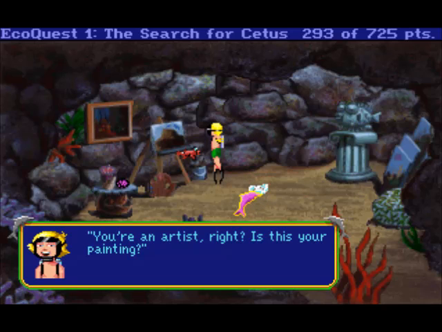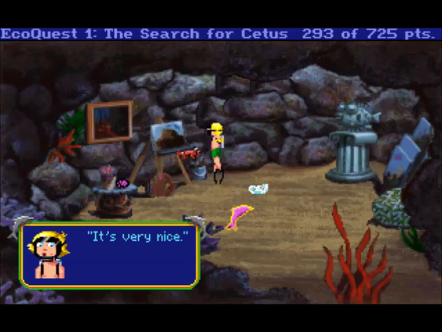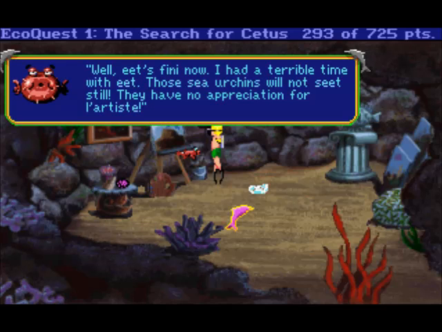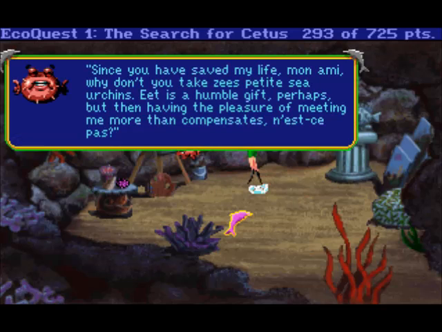You're an artist, right? Is this your painting? Ah, my latest masterpiece. A negative space gives a certain je ne sais quoi to this amazing little waterscape. Do you not agree? It's very nice. Well, it's fini now. I had a terrible time with it. Those sea urchins will not sit still. They have no appreciation for the artiste. Now take the bag. Since you have saved my life, mon ami, why don't you take these petite sea urchins? It is a humble gift, perhaps, but then having the pleasure of meeting me more than compensates.